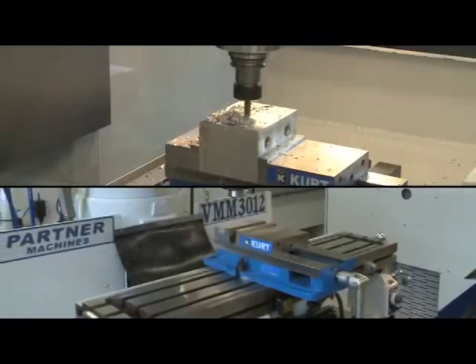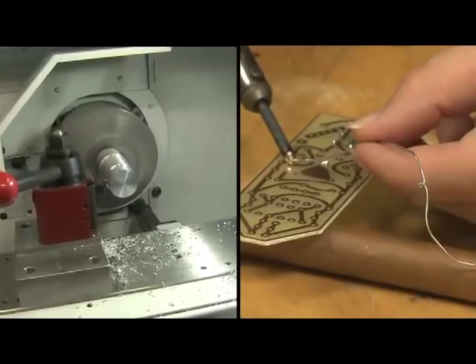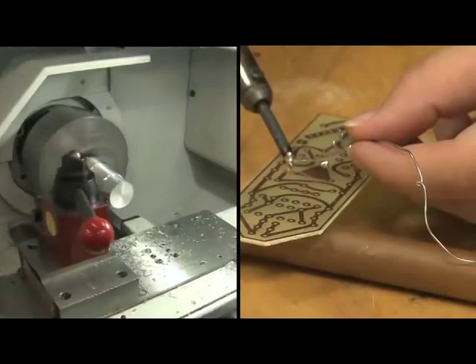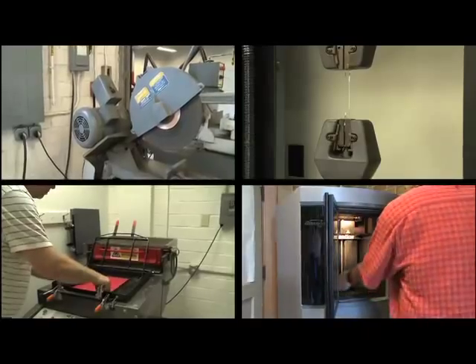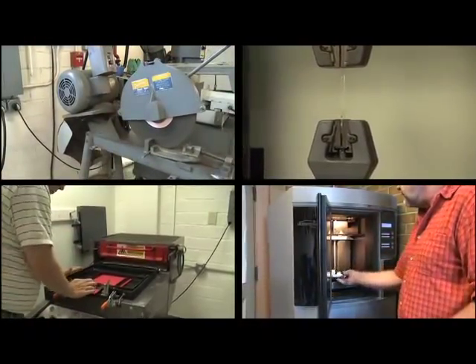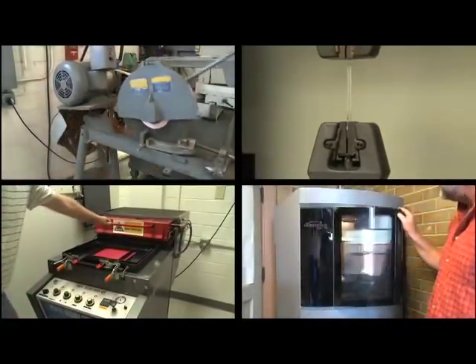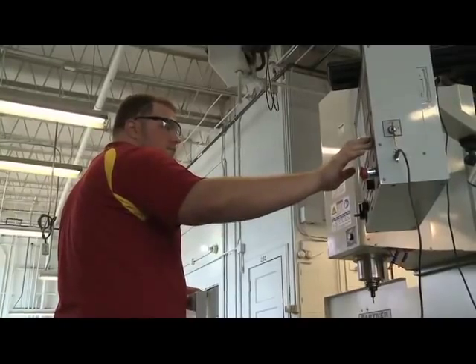When you get to junior and senior years, there are a lot of areas of specialization that students can go into. We have a very strong professional club — a society here — with students focused on the professional society for safety or for manufacturing. Student clubs are a great place to build relationships with students who have common interests, and it's going to match the ultimate goal of what they would like to do once they graduate.